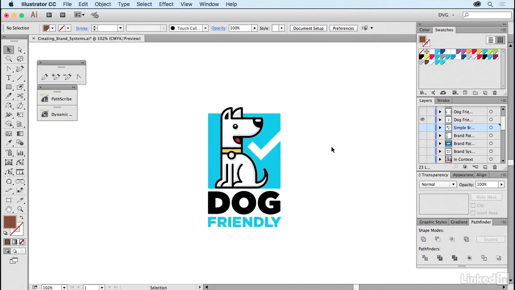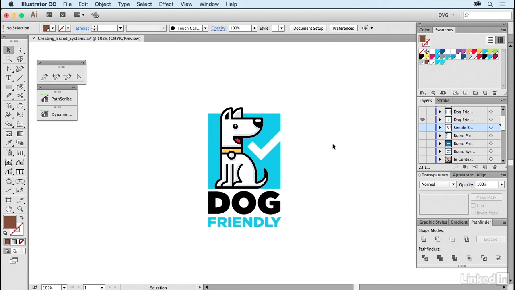Now, when I was working on this, this was for a small business owner, actually another graphic designer who does a lot of web development. And he came up with this idea of creating a national campaign where restaurants could use these stickers and put them on their windows to let people know that they're dog friendly, that you can bring your dog there, whether it's a guide dog or whether it's just your pet, that dogs are welcome in this establishment. There is no national system to do this. So he hired me to create that motif, that branding that would represent this, that he could roll out and they could start using and providing to restaurants nationwide.